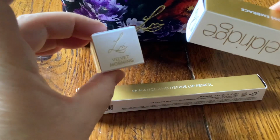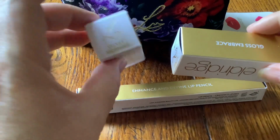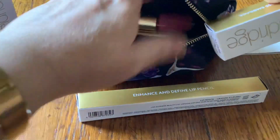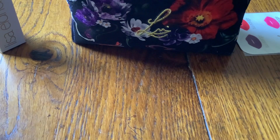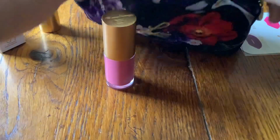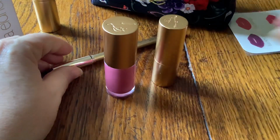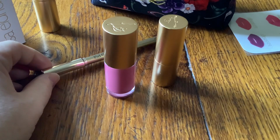Perfectly nice packaging. She's got a great logo incorporating her name and a little lip sign. That's not part of this kit. I don't know what I've done with the box for that, but anyway, we don't need to worry too much about the boxes. What came in the kit, let me get it right. So that's the separate one that I ordered, a lip gloss, lip pencil, here we go, and lipstick. And I went for the Velvet Beauty set as the most neutral pinky set.